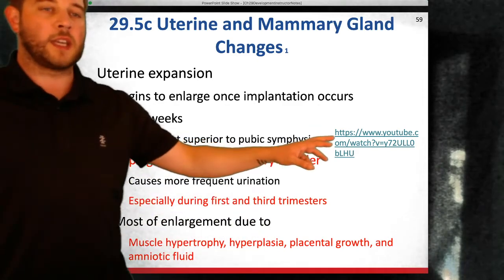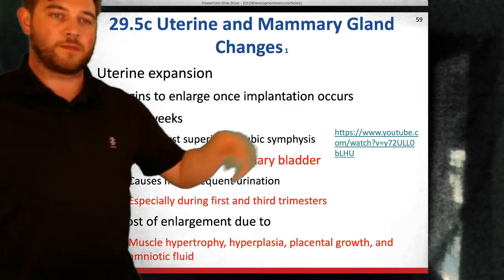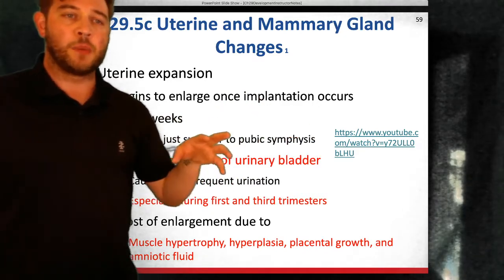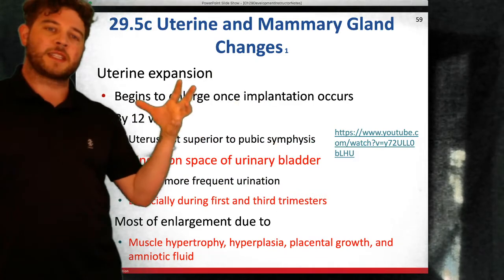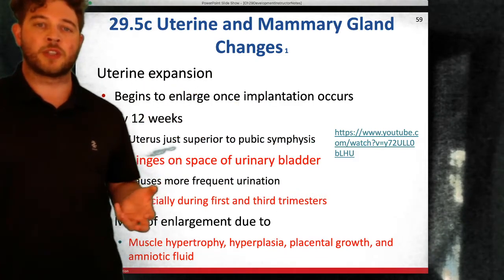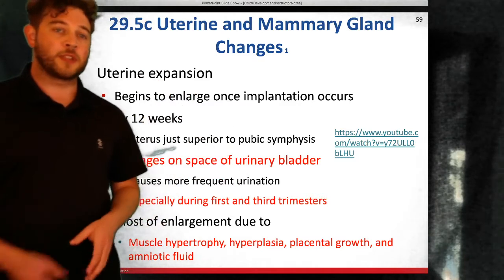This video is a quick, rotating one. I don't think it's a GIF. I think it actually is just a video, but it shows the development of the fetus and kind of represents the changes that internal organs go through in pregnancy. It's pretty interesting.